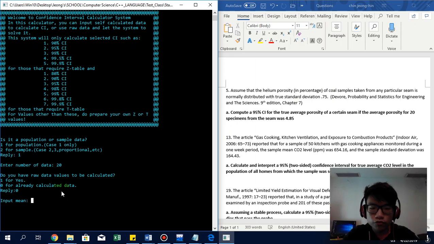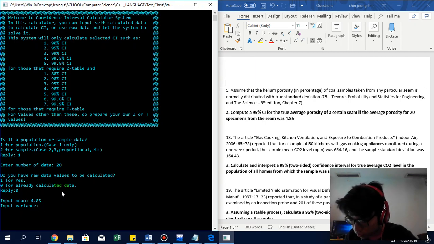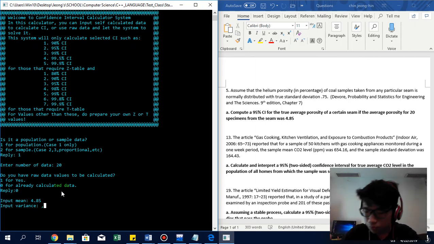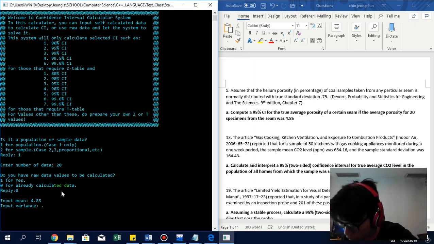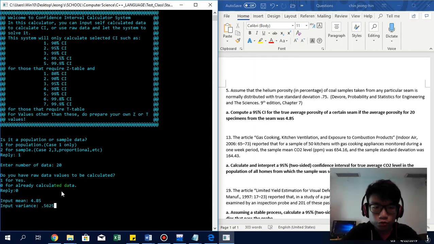The mean is 4.85, and the variance is 0.75 squared, which is 0.5625.